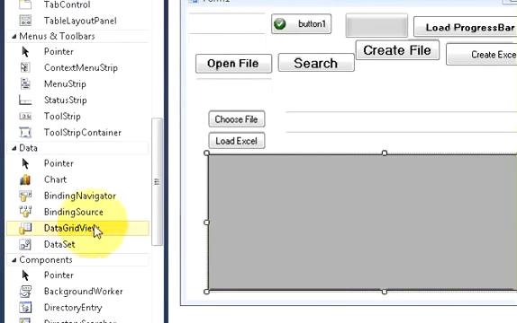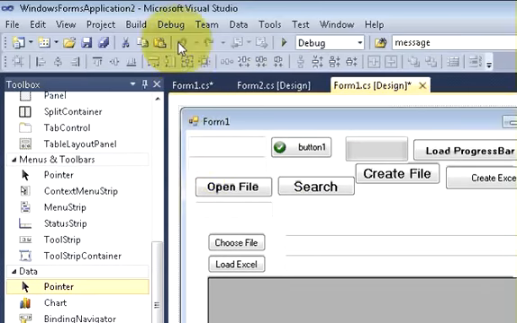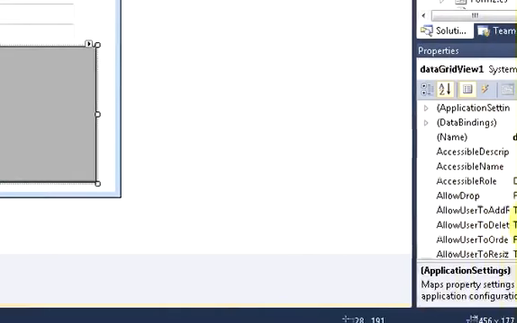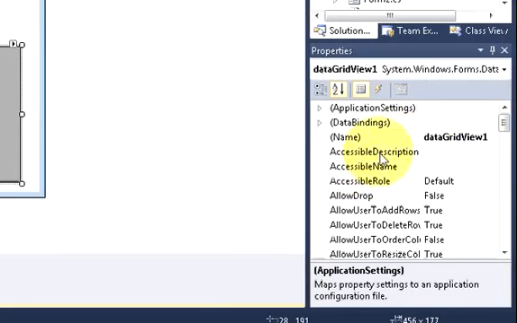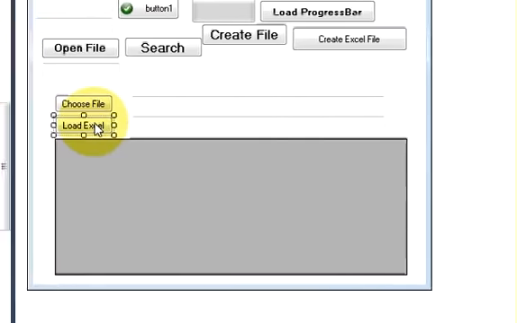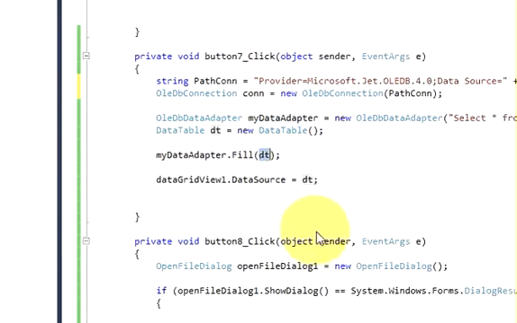So take a data grid view and drop it here, and then just copy the name of this data grid view. So in my case, this data grid view name is data grid view 1. And once again go to the code, and here this is data grid view dot data source is equal to dt, which is this variable.